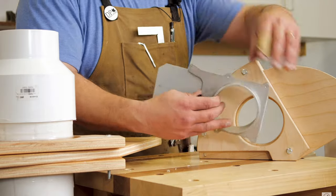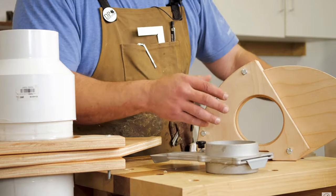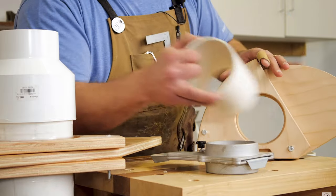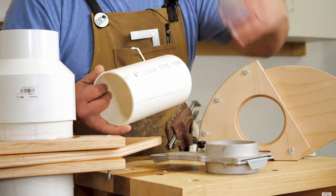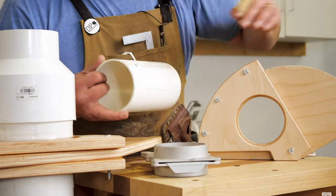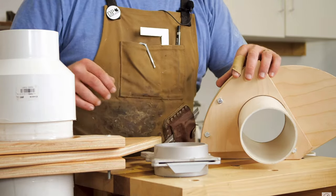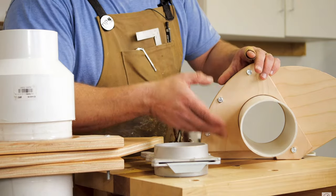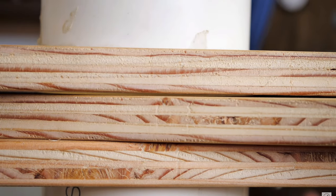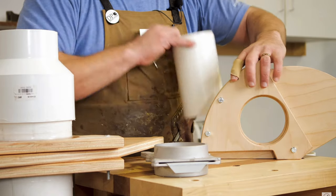I think we've solved a few problems here. The first one being, with metal blast gates, you mount the pipe on the exterior. Mine, you mount on the interior. They're perfectly sized, and the ring on the inside is the inside diameter of the pipe, and the rings on the outside are the outside diameter. And what that does is you stick your pipe in here, and that closes up the gap when the gate is open. So when you caulk your pipe in, as long as you've cut your pipe square, it seals that gap, as you see in the close-up here, and it keeps any airflow from escaping.